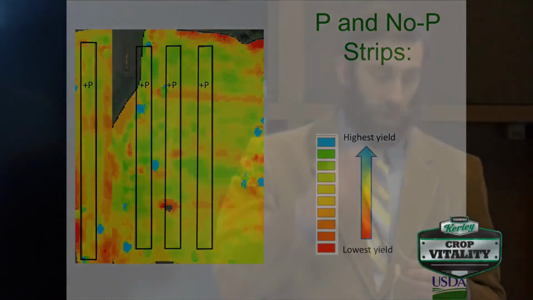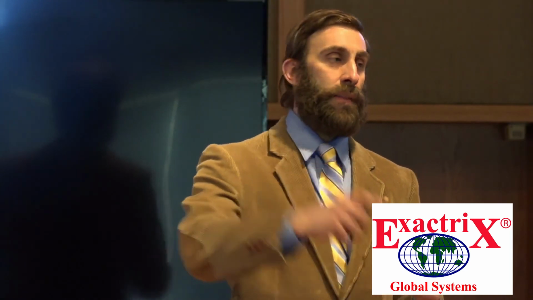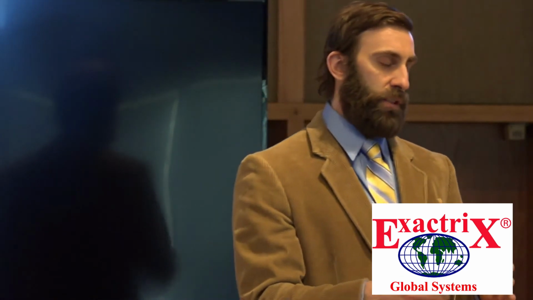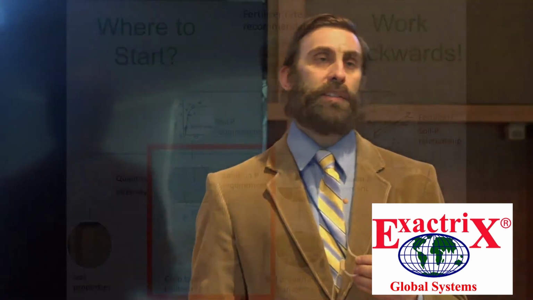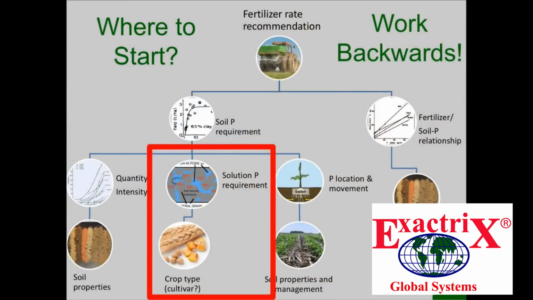So, where do we start for improving our soil test phosphorus recommendations? We want to make them more precise. Where do we start? This is where I propose we start. At the very basic level, right here. How much phosphorus is required in solution for the plant to be happy? What concentration in solution? From there, we work backwards and then study the ability of different soils and how their properties affect their ability to supply that solution to the soil, working with quantity, intensity, and how it's impacted by soil properties. That's the approach we're taking.